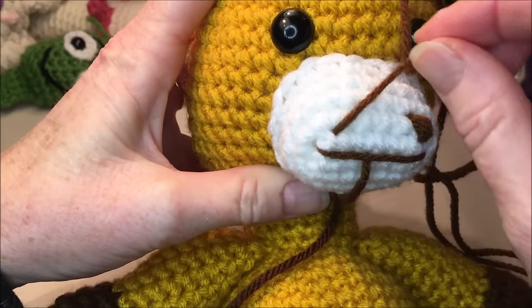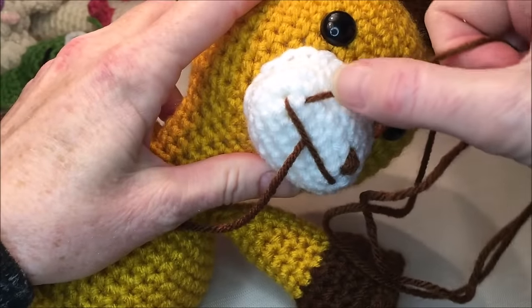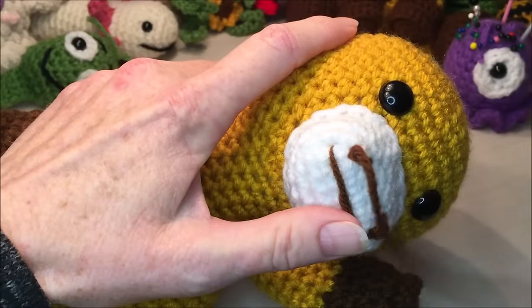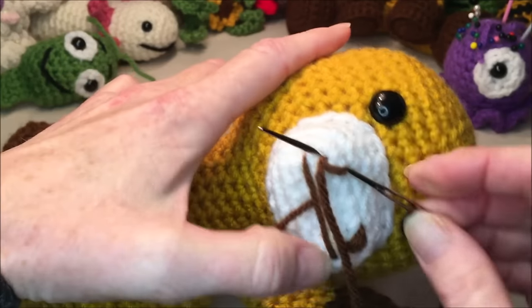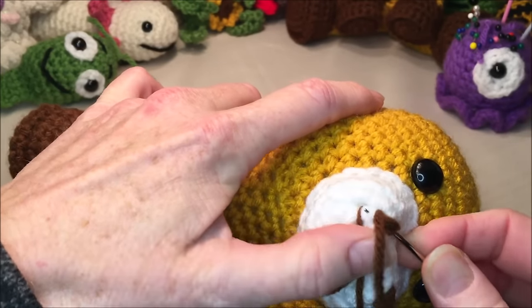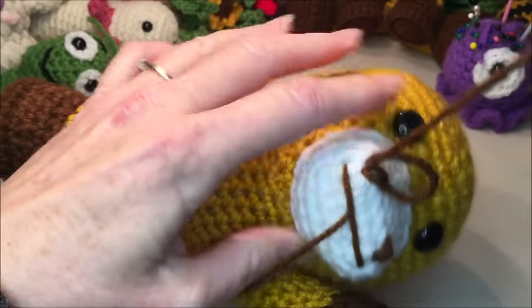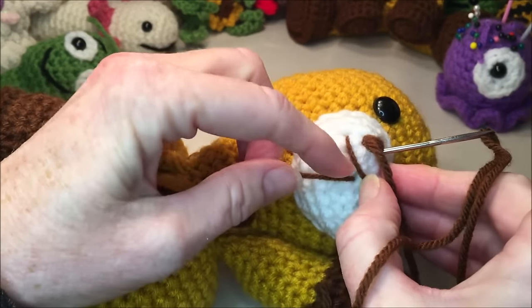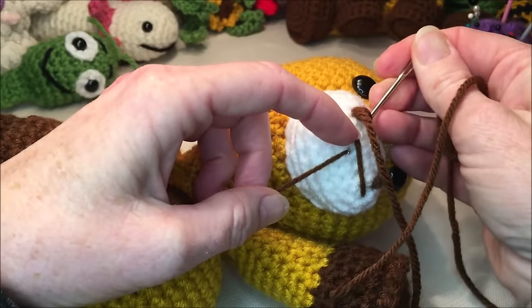And now we're going to go again a bit on an angle. Yep, I think so. Just kind of have a look. I don't know how even it's going to turn out, but let's try it. So however many times you went around for the first nostril, you're going to go for this one. And I think I went 4 times. So this is 3. And then going back in again will be 4. And you're going to bring that out where you brought the end of your last one out. I can get the right twist, so right there.